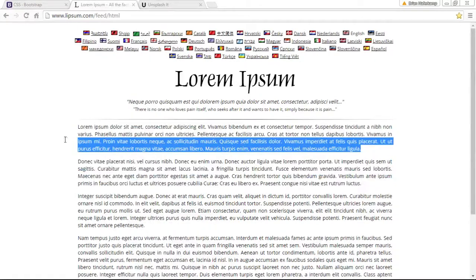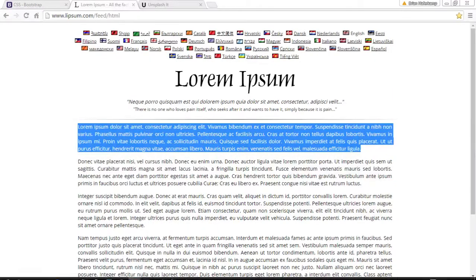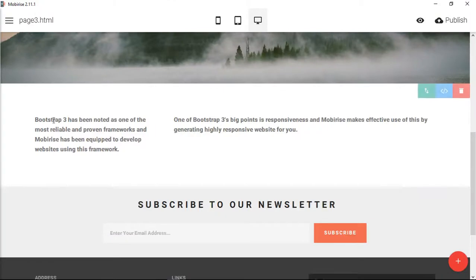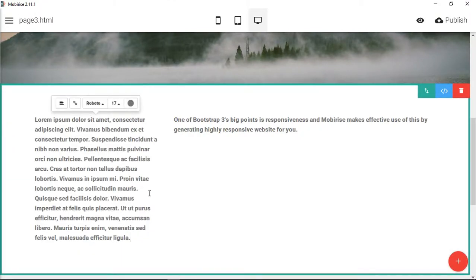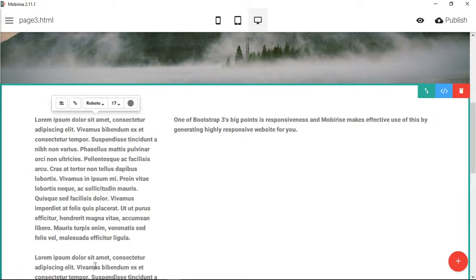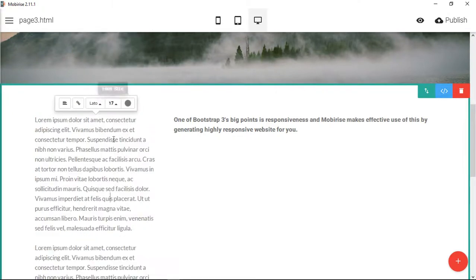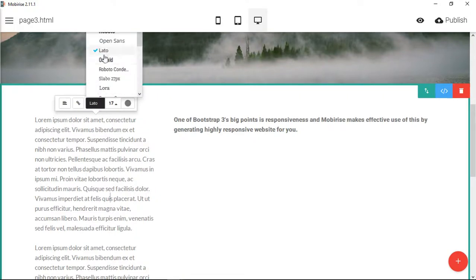Actually, just one paragraph should be fine. I'll bring that back, and right now everything is still editable. You can see that I can go through here and still edit the text, and change the style if I wanted to.